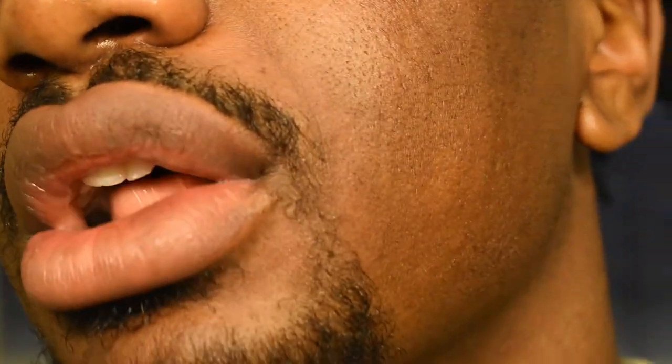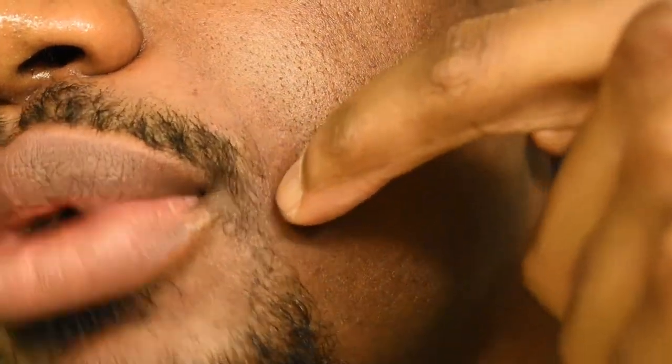I absolutely don't have a beard. When I say beard, I mean having the chops, the full sides, the full package. I know some of you won't relate because you're starting off with facial hair, but this journey is for the sides. Let's zoom into my face — you can clearly see that. There's this connection area, and one trick I've learned when lining up my goatee in both directions actually gives the illusion that it's thicker. But as you can see, there's nothing there.